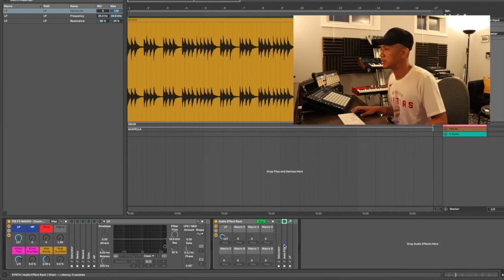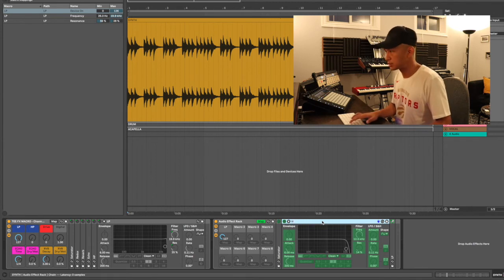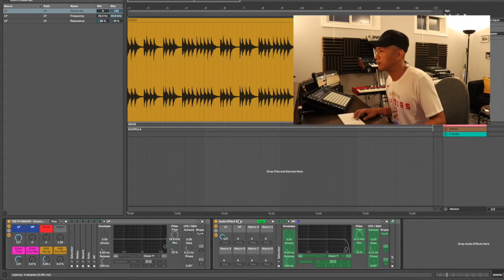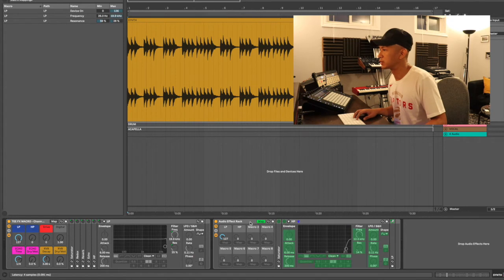Great. So let's set the next one. High pass. I'm just going to rename this right away. HP. I'm going to rename this as HP as well. So first, this is not a high pass right now. I'm going to get out of map mode and make sure I switch to a high pass filter. Great, so now that it's a high pass filter, I can get to work.